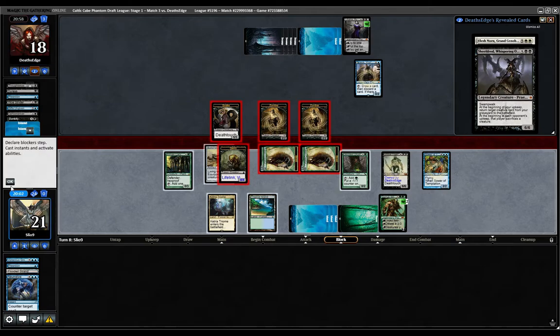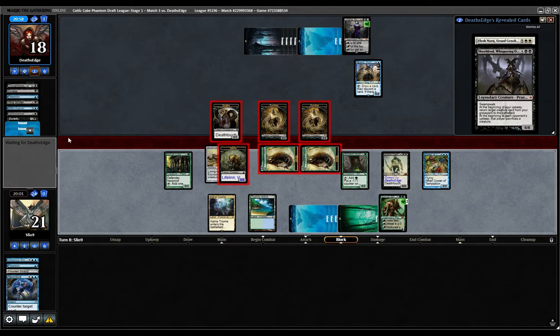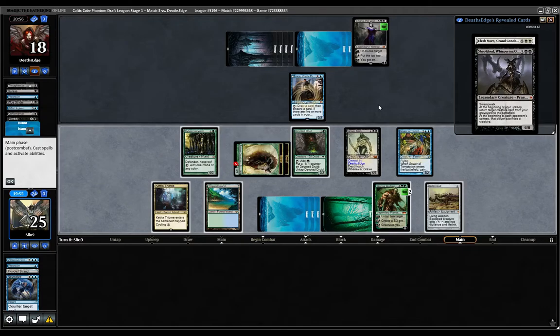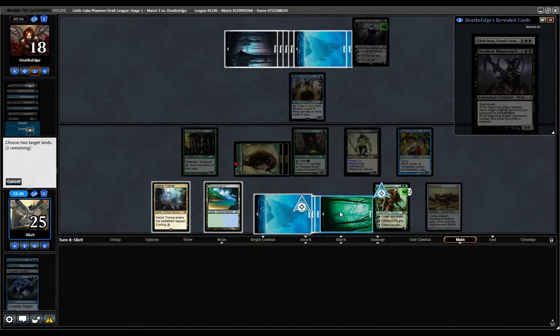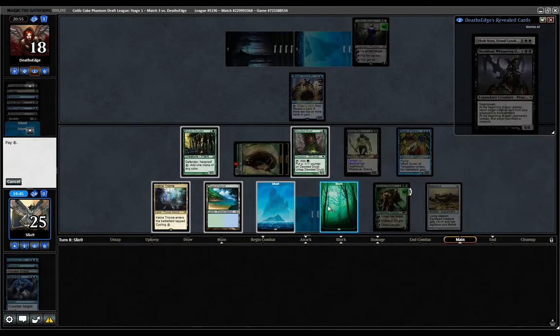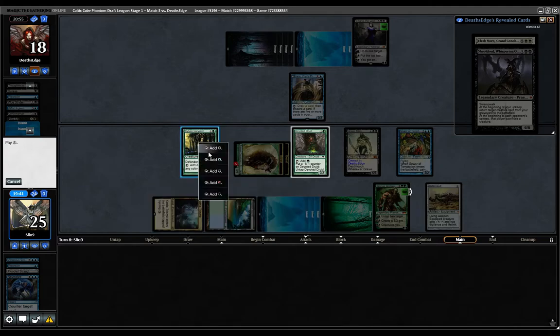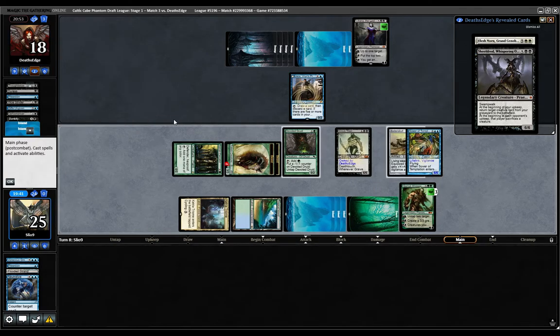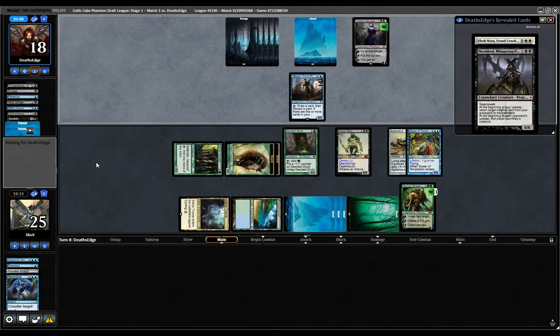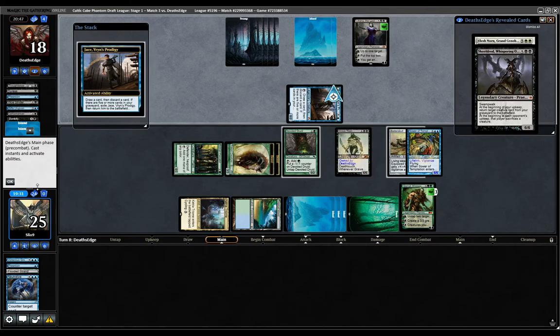Cool. Thoughtseize, Duress, Preordain, Gifts Ungiven. Alright, so let's go untap some lands. Equip. So I'm equipping here so they can't kill Sower with, like, a minus X minus, you know, like a Languish, or some sort of minus X effect. They can't just kill Sower that way.